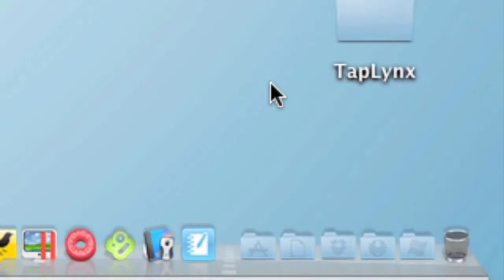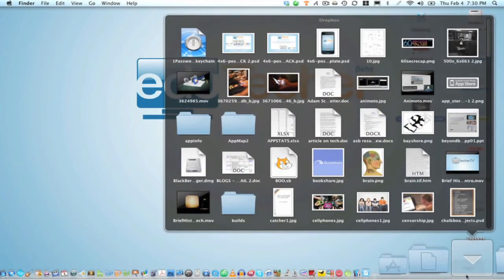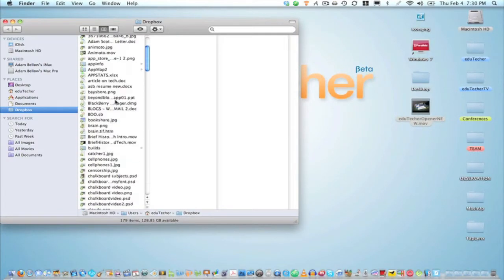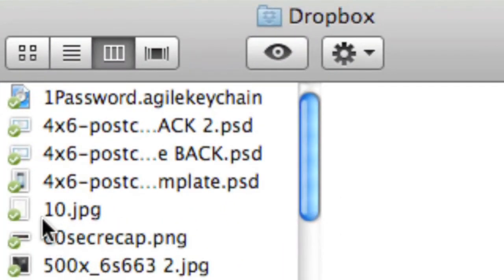I'm going to come down over here on my dock, and I see this little Dropbox folder. I'm going to click on that. These are all the files that I've been working with, so I'm going to open that up real quick. You can see all the things that I've saved in my Dropbox folder. Notice it has a little green check sign next to it. That means that it's been uploaded to their server. So even though it's in this folder on my computer, if I open this up on my other computer, let's say at work or another laptop or desktop at home, I can see the same files because they've already gone up to the Dropbox server and they're stored there and locally on my machine.